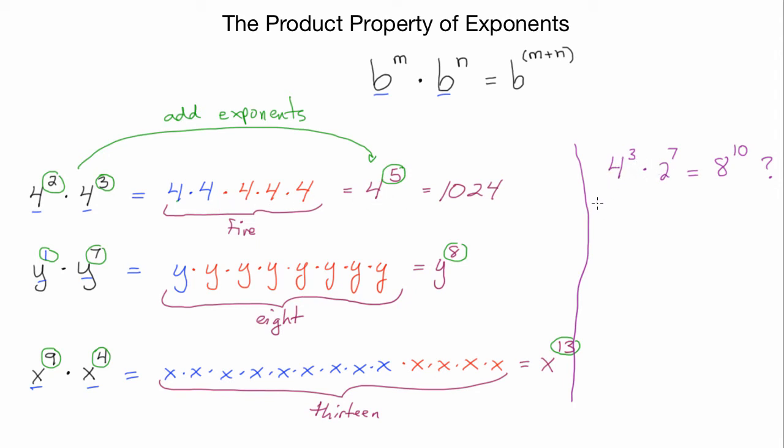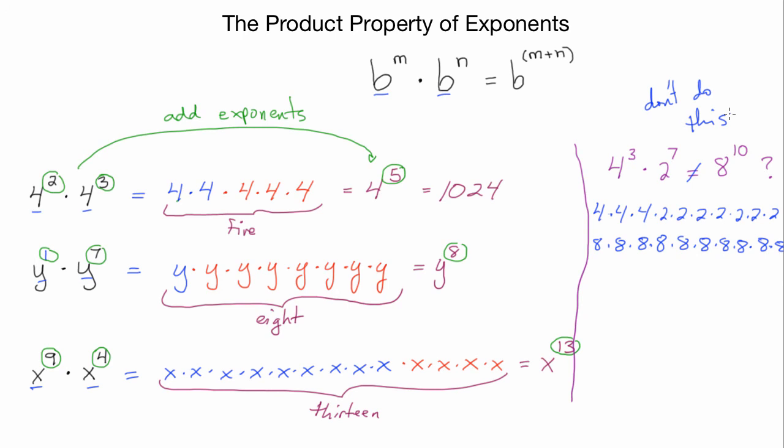This is a bunch of 4s, so it's 4 times 4 times 4 times a bunch of 2s. So you kind of do get some 8s. There's 7 2s. 4, 5, 6, 7. But that is not the same as 10 8s all multiplied, right? 8 times 8 times 8. You can clearly see we're going to get two very different numbers when I write them out in expanded form. 1, 2, 3, 4, 5, 6, 7, 8, 9. One more. So no, these are not equal. Don't do this.